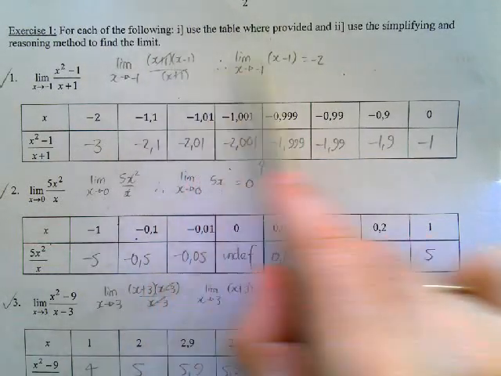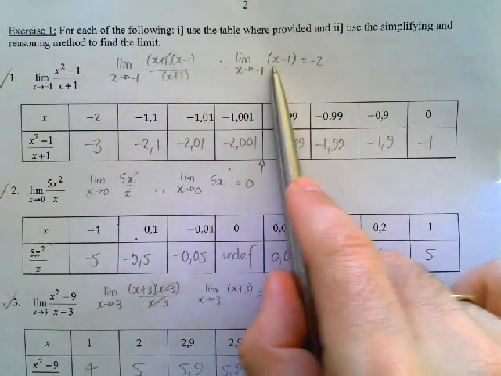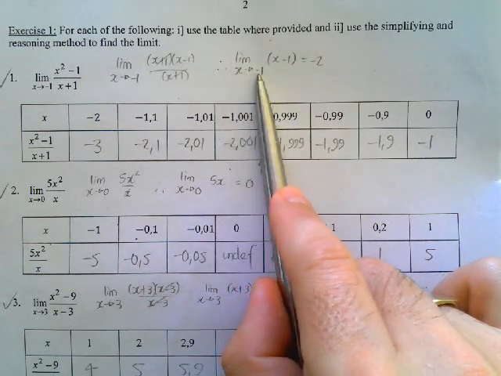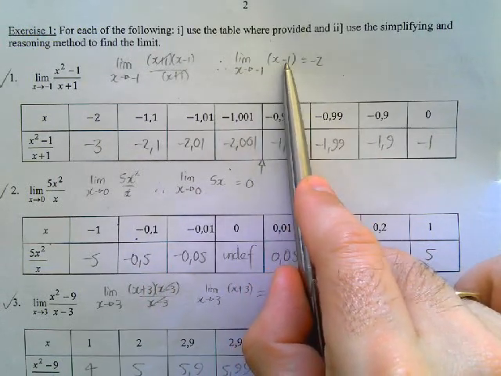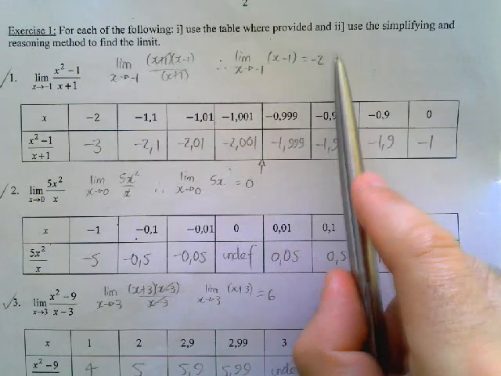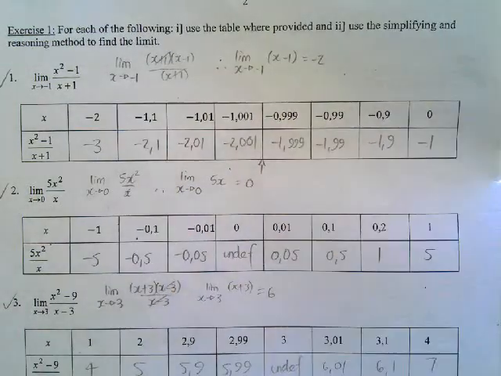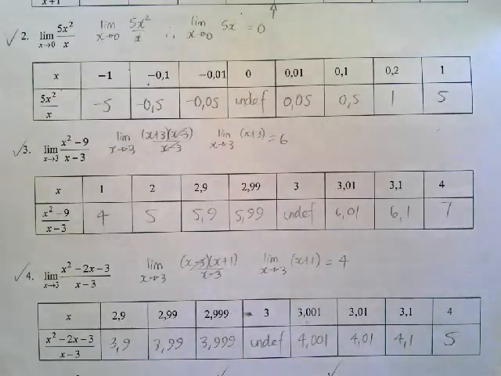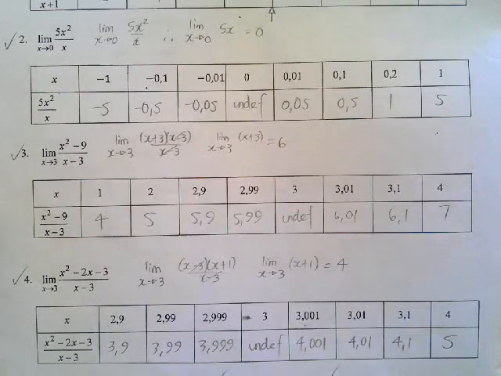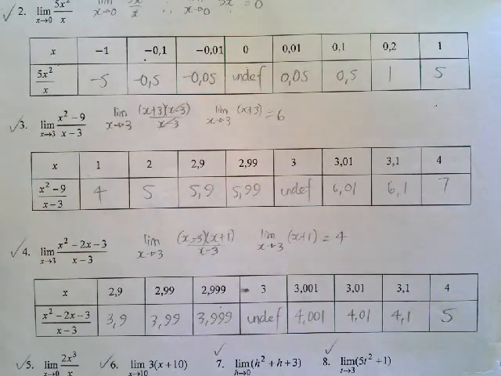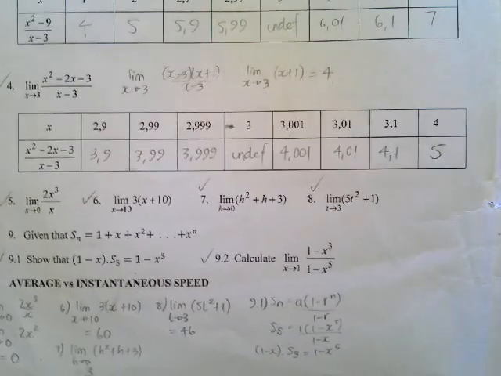If I had cancelled my brackets there, I would have had x minus 1. Now, when I sub in negative 1 in there, negative 1 minus another 1 is negative 2. So both the cancelling away method and the table method confirm our answer to be negative 2. Okay, you did several of these table methods, which you're never really going to do in exams, but hopefully it just gave you the idea of where we're heading.